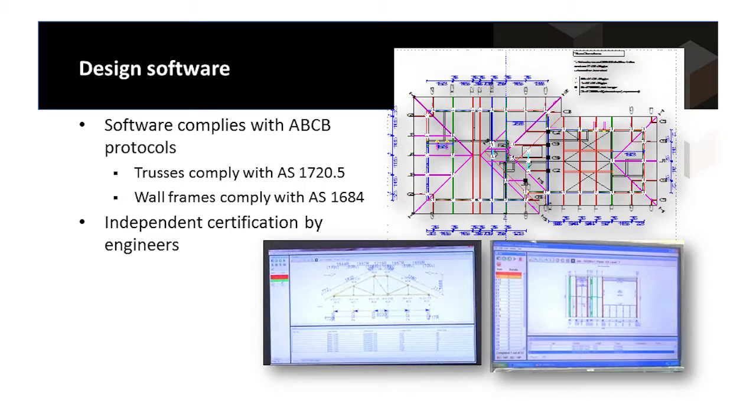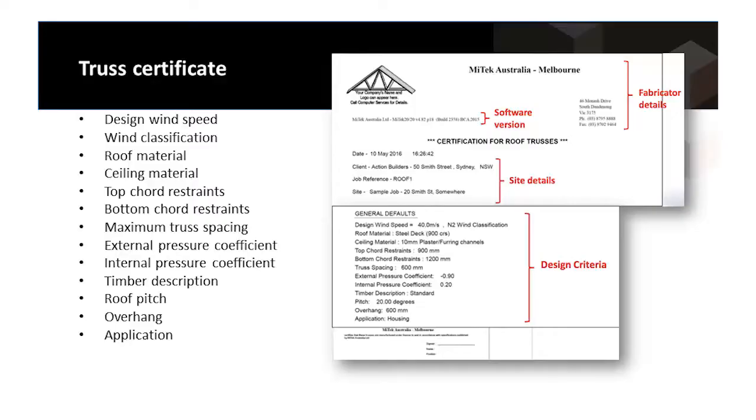Any design software that's used in buildings that have to comply with the National Construction Code, there are protocols for the development of that software, for the auditing of that software, and for the certification of that software. The trusses are accompanied by a certificate. Now this is particularly important.